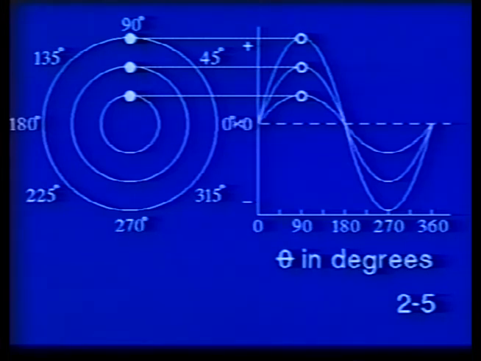Now each of the dots moves to 90 degrees. The sine of a 90-degree angle is +1. The value 1 tells us that we have reached 100% of maximum displacement. The plus sign informs us that the displacement is positive or upward.